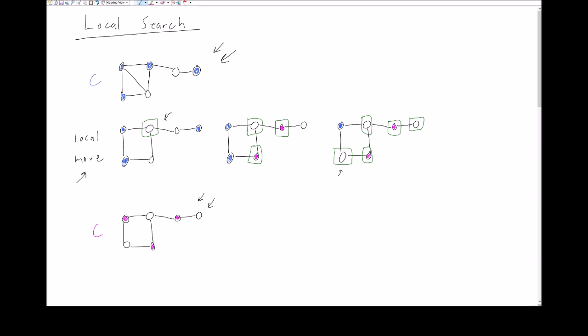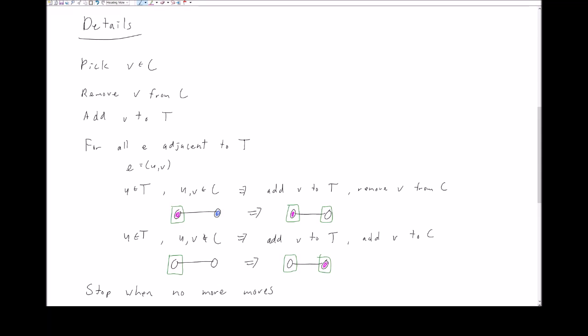The local search algorithm is going to take this general form. We start with a feasible solution, we take a local move, and we move to another feasible solution. The details of the local move are usually very tricky to work out. In the case of the vertex cover problem, we're going to work them out just now. The hard part of a local search algorithm is to work out exactly how we take a local move. In the case of the vertex cover problem, we just saw an idea of how we're going to make a local move. We take a vertex, we switch its state, and then we cascade out from it.